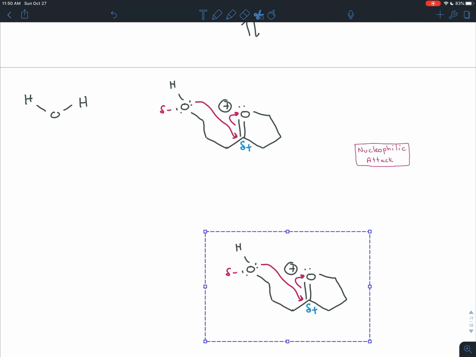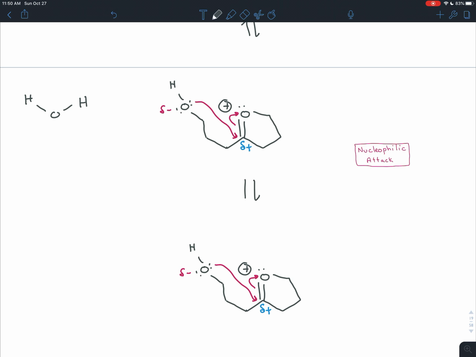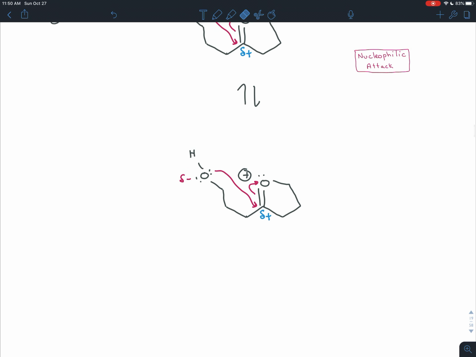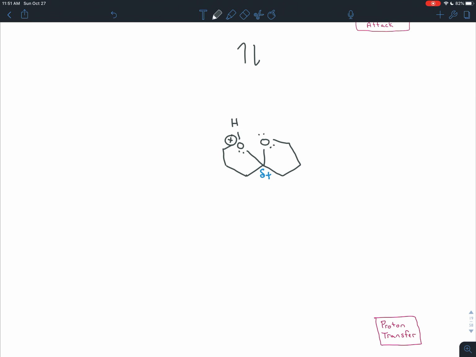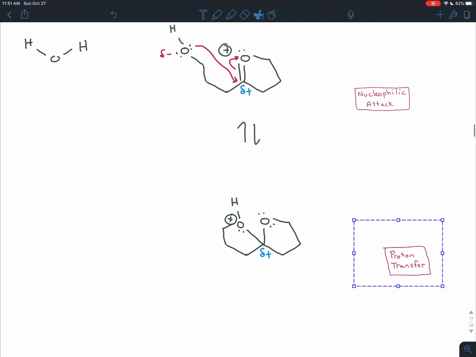And the result of that step is that the pi bond is no longer there. It's now another lone pair. And this oxygen, this alcohol, is going to be attached to the ring. And it still has its hydrogen, nothing happened to that, and because it has 3 bonds, it has a full positive charge. So we have our nucleophilic attack, so we get this. And we're almost there. We almost have the acetal. We just have to stabilize that positive charge with a proton transfer.